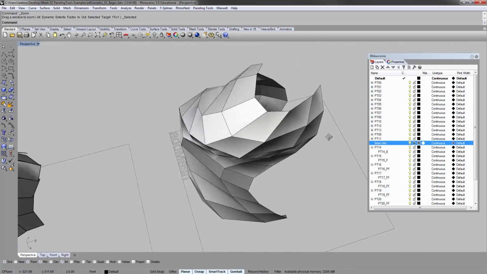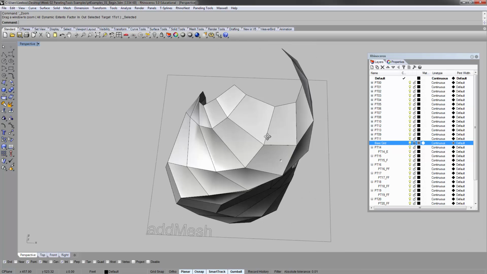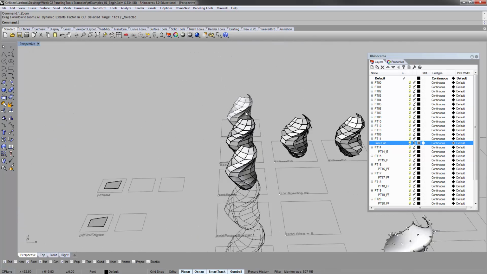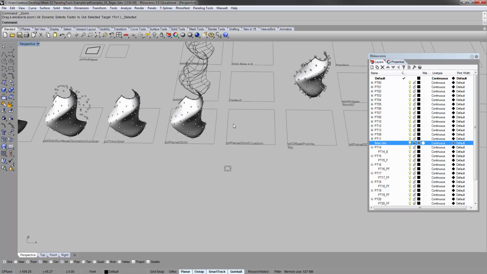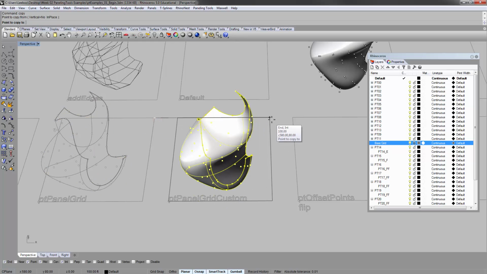So this is basically mesh, and you might want this if you're doing something eventually more related to 3D printing and exporting it as a mesh. Okay? All right.